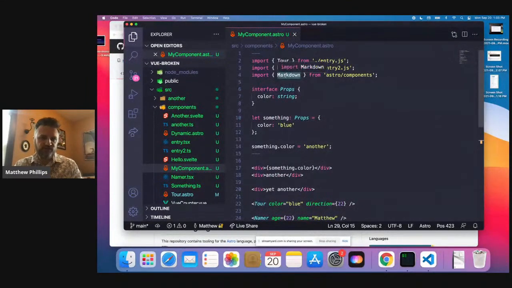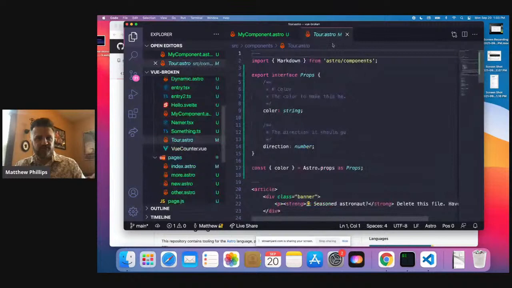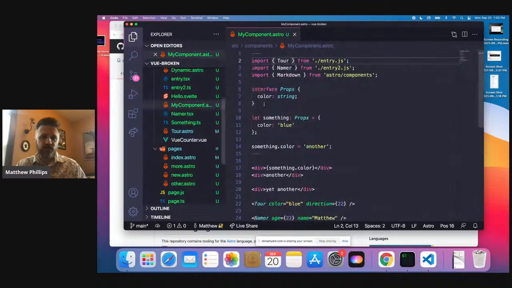Any feature that you get from an editor, such as go to definition, takes you to a different file. We can hover over something and it will show us contextual information about the thing that we're looking at. That's from the extension.